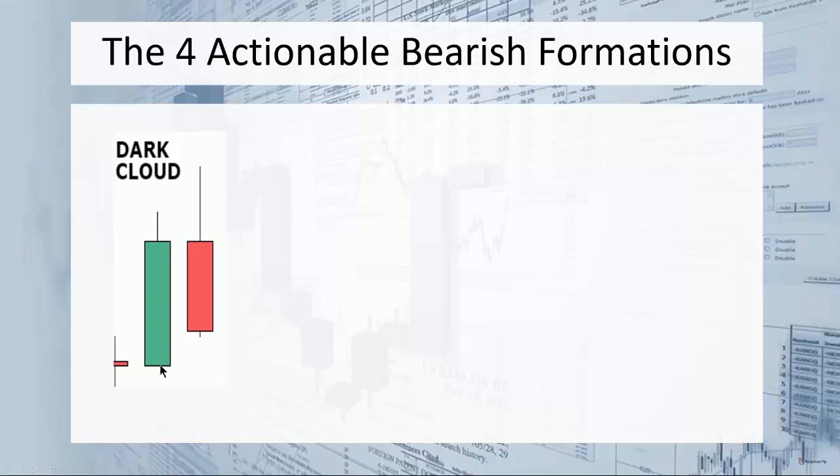You've got a bullish candlestick formation where the bulls drove the market upward. And then the bears come right in right after and take back 50% or more of the equity that the bulls gained. So you have that downward U-turn. In a downtrend, this is one of the signals that I'm going to be looking for.